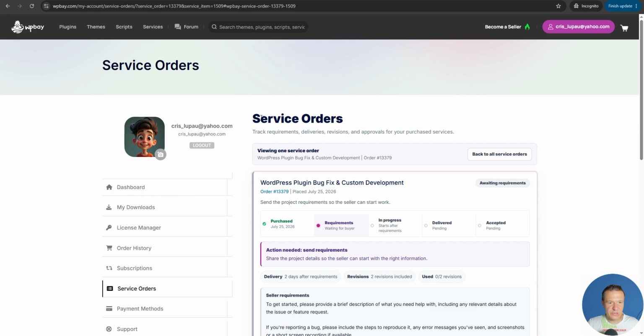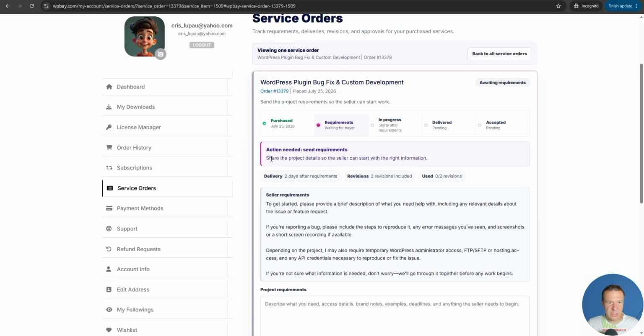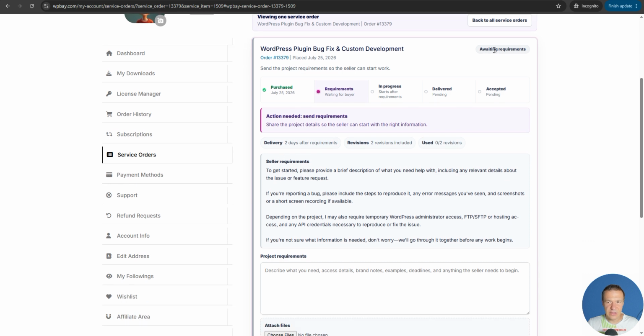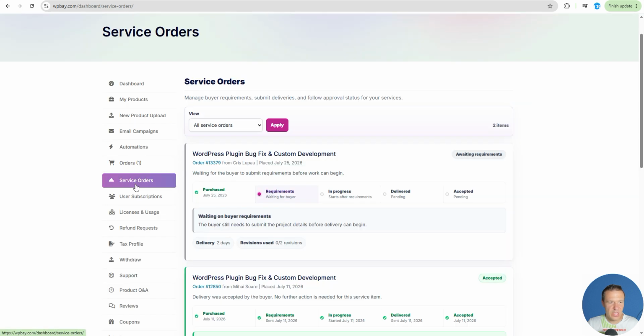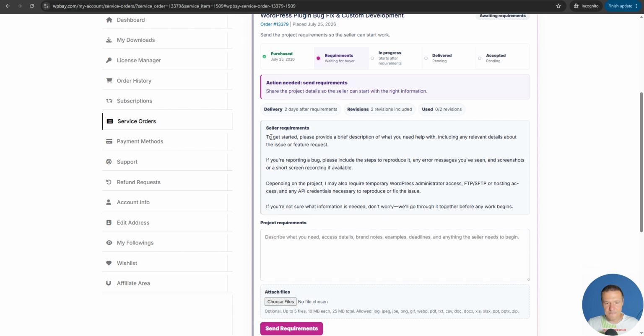So afterwards we can see here that we can submit our service order details and awaiting requirements. And if we go to our seller dashboard, also on our service orders page, we can see that we have a service order and awaiting requirements once again. So the customer now needs to get started.